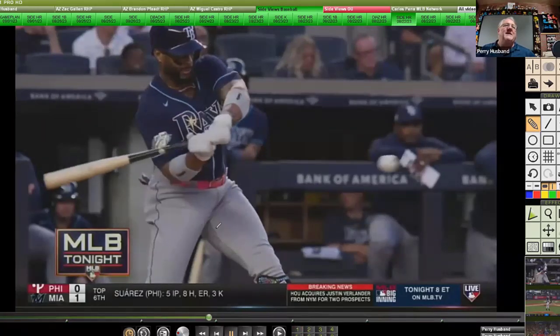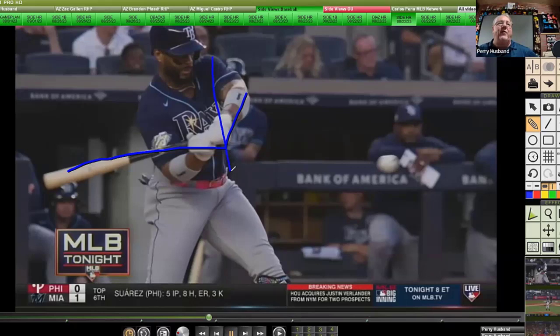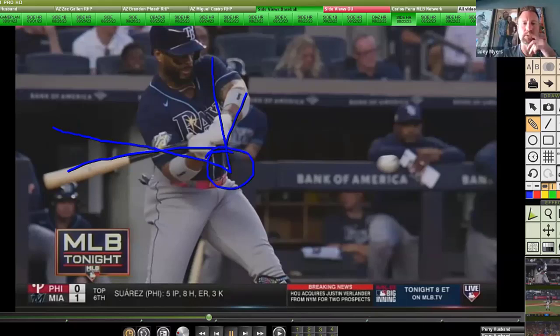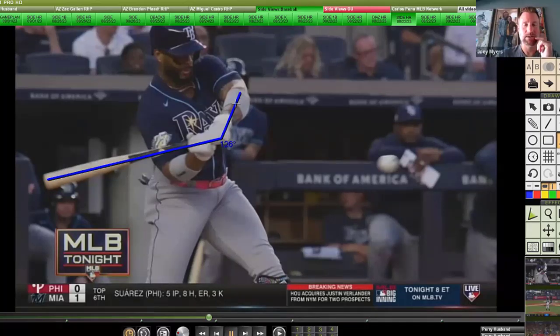So the first thing I would say is he's lost this angle already. So the front arm and the bat angle. If that lead arm stays locked, not only is it a longer lever, but it also creates a better angle, and more energy gets stored in that one fulcrum. So the actual angle looks more like maybe 115 degrees with the bat angle and the front arm. If you drew it, is it about that? You're talking about less than 125 degrees. Yeah, it's not accurate from this angle.